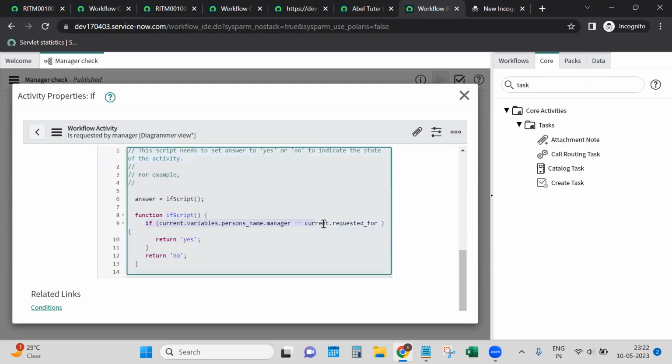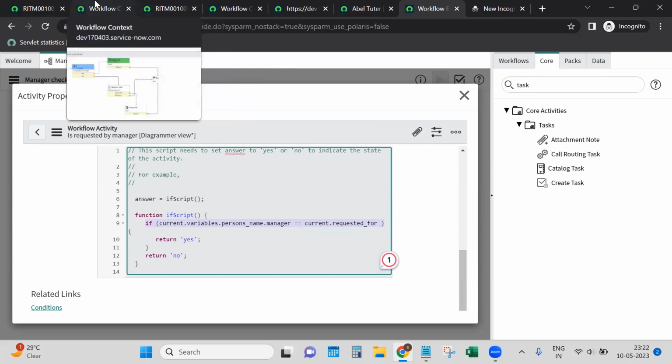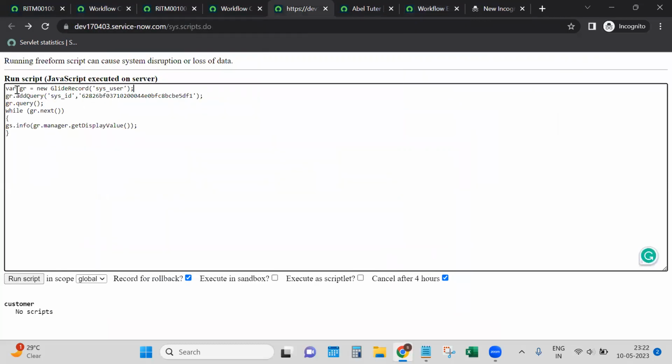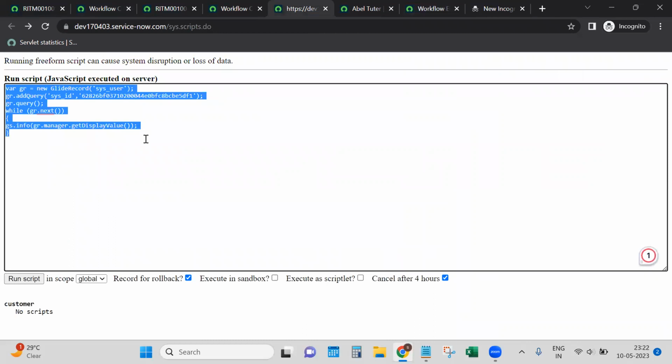So this one line of code does the work to check if the request is created by the user's manager, and before implementing it directly in the workflow, especially in a non-production instance, we can always rely on the background script to see if the logic that we have written is actually reaching our desired point.